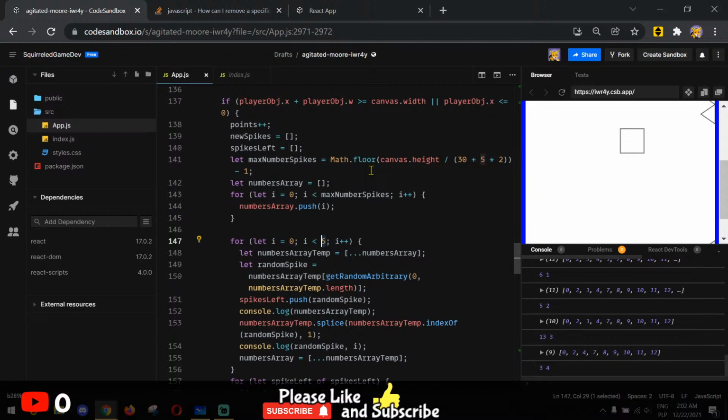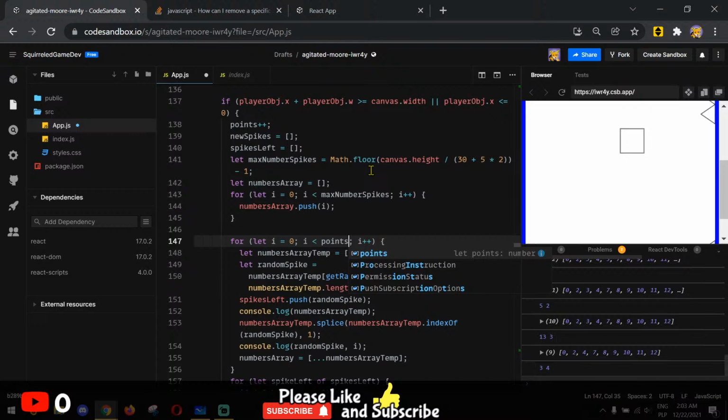We just need to get the number of points and divided modulo.